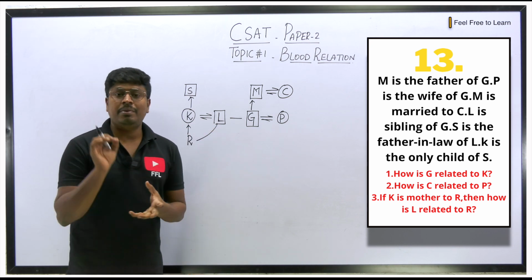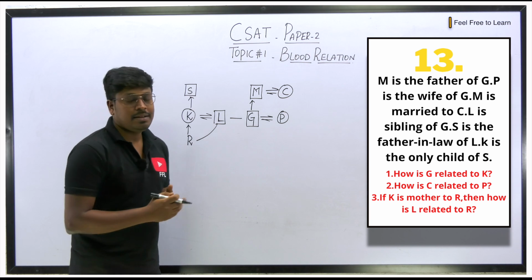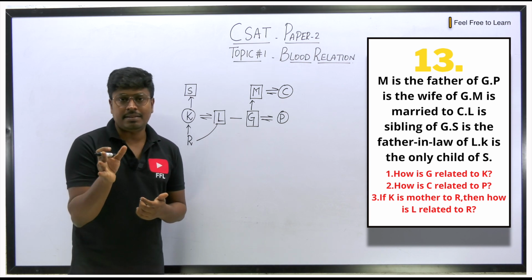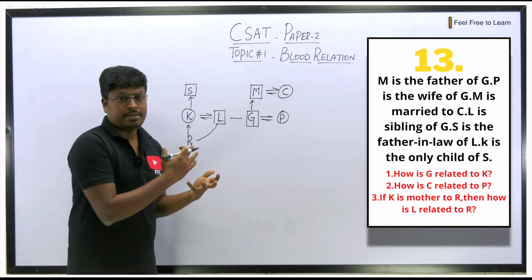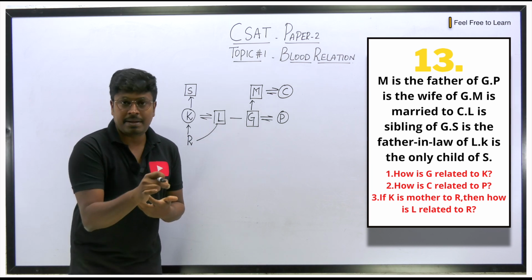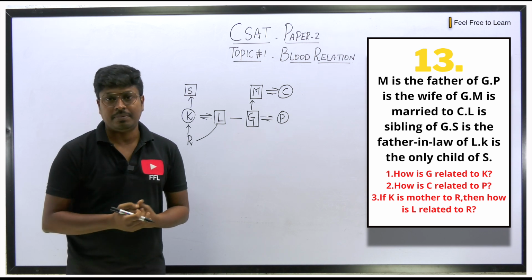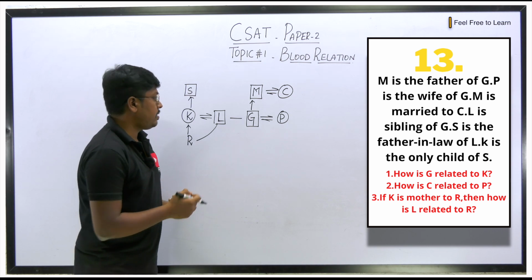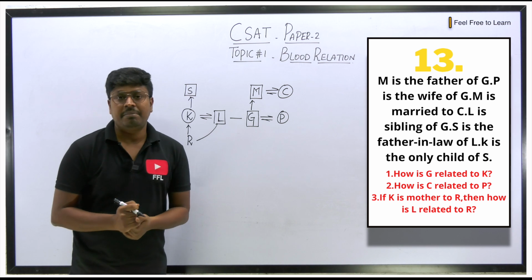Understood? In this question, you need to be careful about sibling. Sibling is nothing but brothers and sisters. But we don't know the gender of the person, right? If it is a brother or sister, male or female, we can mention that. But if they have given us siblings, that person's gender is unknown. Got it? So never forget that point. So this will be the answer for set number 13.